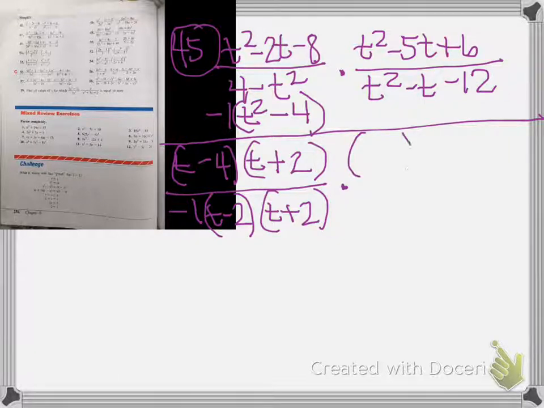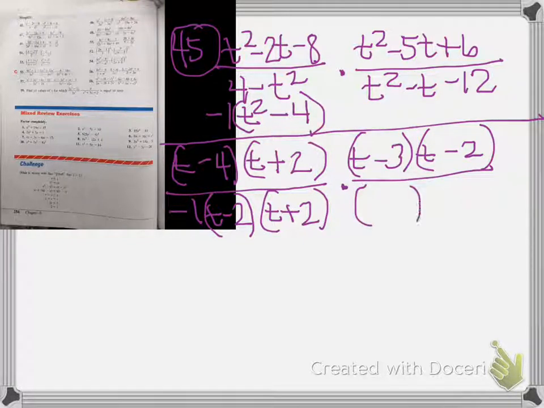Then I'm going to factor the numerator on the second set. t times t is t squared. Then I have, when I add or subtract, I get a negative, but when I multiply, I get a positive. I know they're both negative. And what times what will get me 6, and add to get me 5? I know 3 times 2 will get me 6. Negative 3 times negative 2, when I add them, will get me 5.